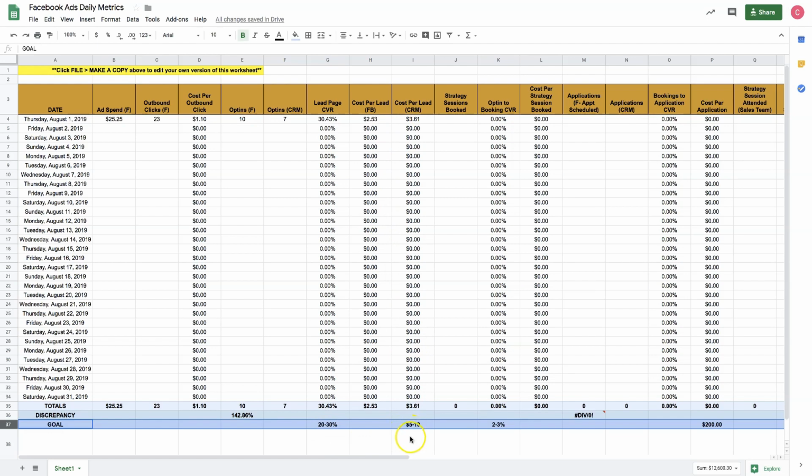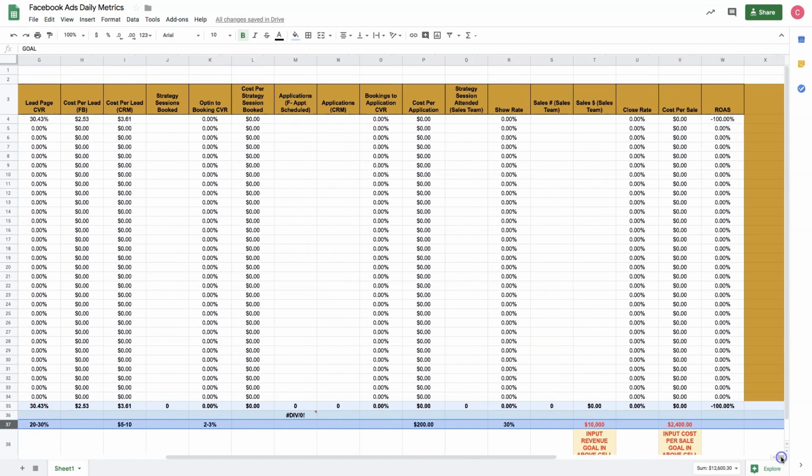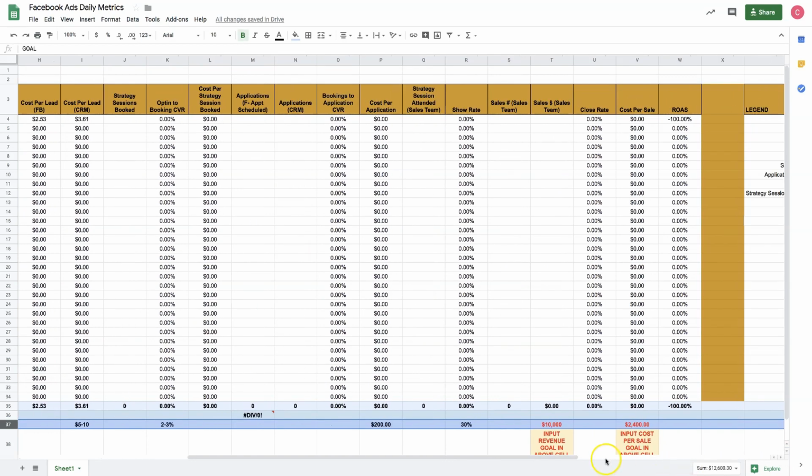You want to have a healthy one that stays between $5 to $10 max. Your opt-ins to booking, meaning scheduling calls, you want to have that anywhere from 2 to 3%. And down here, your cost per application, you want to have that at least $200. If you can get it lower, even better, but 200 is kind of like the benchmark.